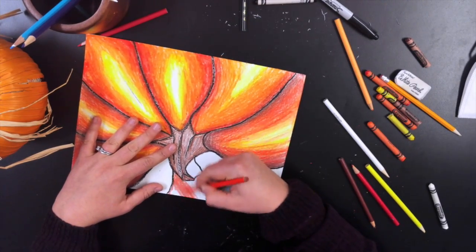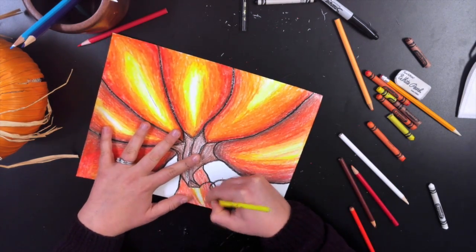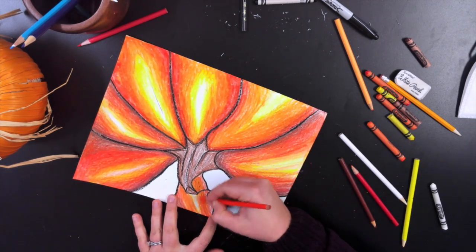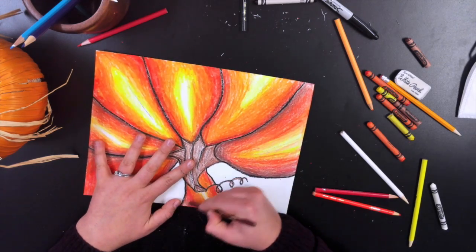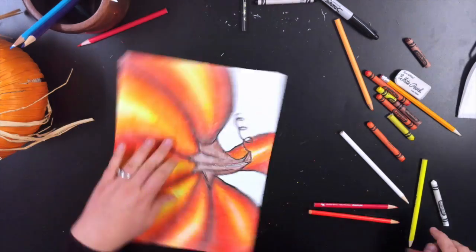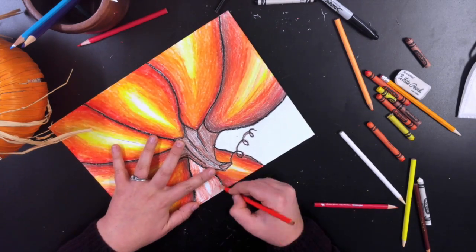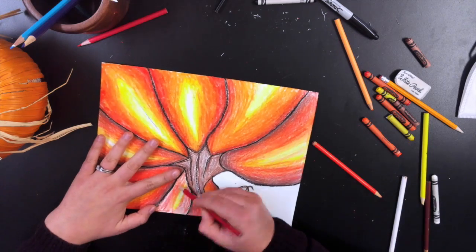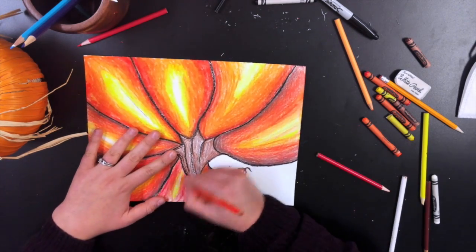So last week we already did this but this is a reminder. You can use colored pencils or crayons. We're going from black, brown, red to red-orange, orange, yellow-orange, yellow, into a white. There are a lot of colors there, and if you lightly go over the whole thing with orange, leaving a white space in the middle for the white and the yellow, then you slowly make it darker toward the edges.